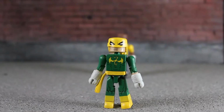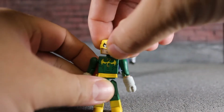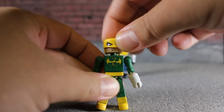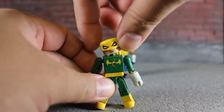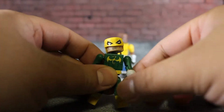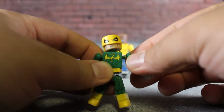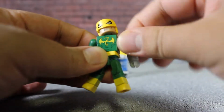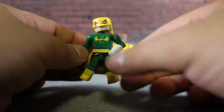So I'm gonna go over the articulation of Iron Fist. I mean, across the board, Minimates always have the same articulation. The base build, the base body, and so the head's on a little ball joint that can go up and down, movement all the way around 360, and because it's on a little joint, you can pivot it and move it around. Again, really easy to take off. So the shoulders go all the way around. Single joint at the elbow, so you can get a good 90 degree bend.